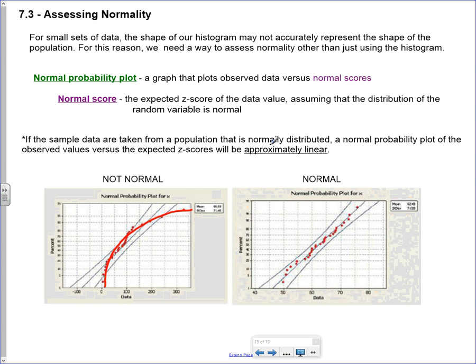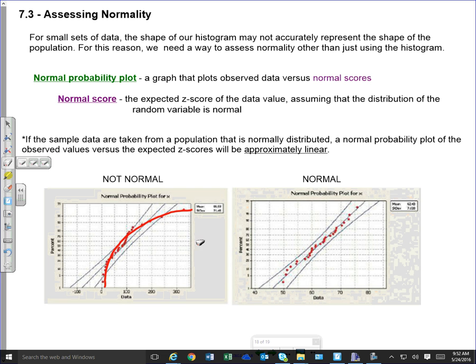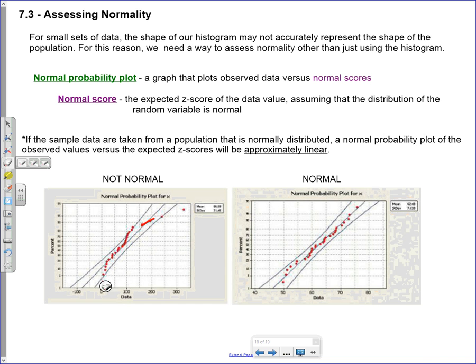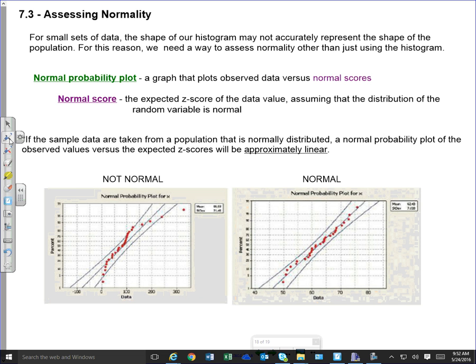So how do we know if something is normal or not using these normal probability plots? What we're looking for is an approximately linear relationship. Let me erase this so you can see the original. There we go. You can notice here that this looks more like a curve, right? It starts to have this curvature in there. That would be not normal. This, however, of course there's a little bit of up and down movement, but it's basically a linear pattern, okay? And that's what we're looking for in these normal probability plots.